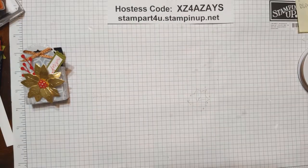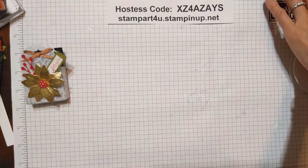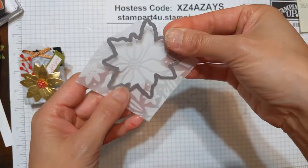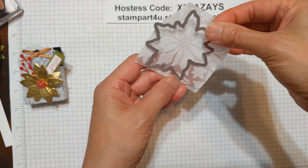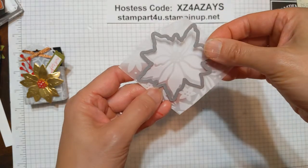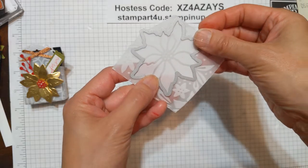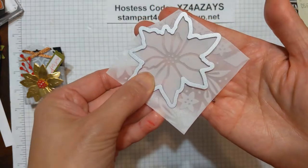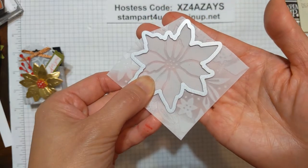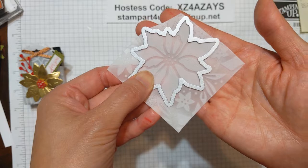So one cool feature I want to let you know about is that the poinsettia dies will actually cut out these poinsettias. Check it out. So you would just put this on your magnetic platform. This is one of the dies that comes in there. And so what I like to do if I'm going to do that project is I cut out a piece, one of the flowers, and then I use the die to cut it out. So gorgeous. And I've seen people chalk or color in to give it a little color, and we'll do that. We'll probably play with that on a different project.